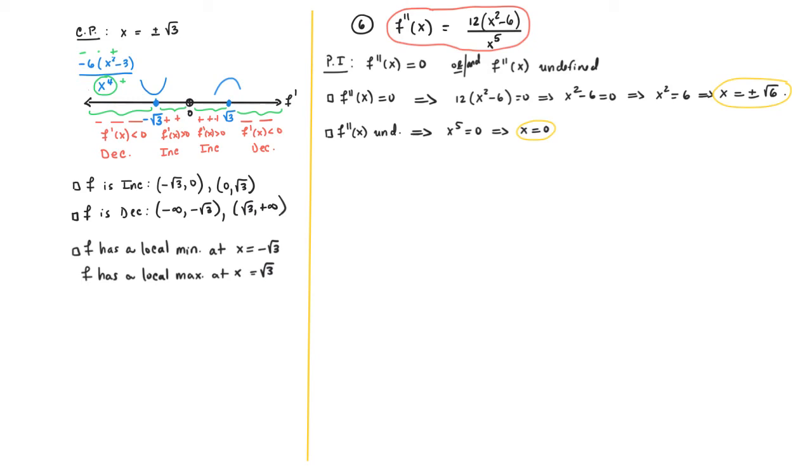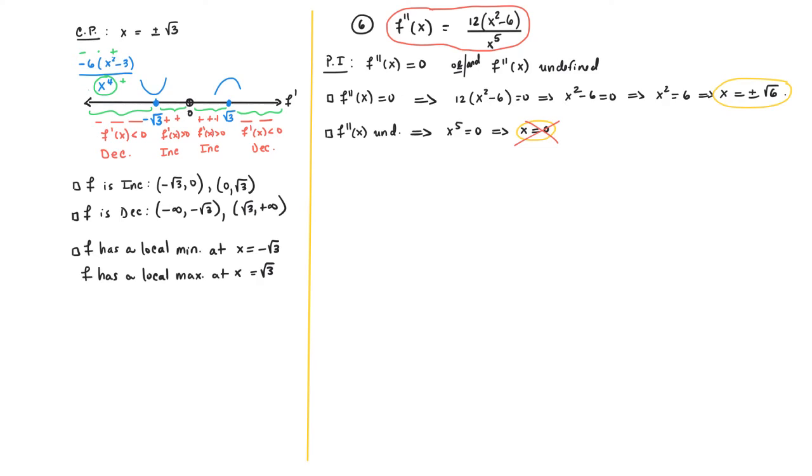three possible points of inflection. And I'm emphasizing the word possible because I have to check two things for them to be official. Number one, the initial function f has to be continuous at 0 and plus or minus root 6. And number two, concavity has to change around these 3 points. There is one point that we can eliminate right now. And this is the point x equals 0, which is eliminated because the function is discontinuous at 0. So therefore, it fails the condition of the theorem for points of inflection. Then the only two candidates that remain are plus or minus root 6. But right now, they're candidates. I'm going to have to check concavity. But I'm going to make the statement right now that we are eliminating x equals 0.